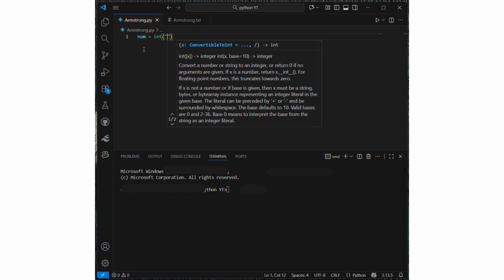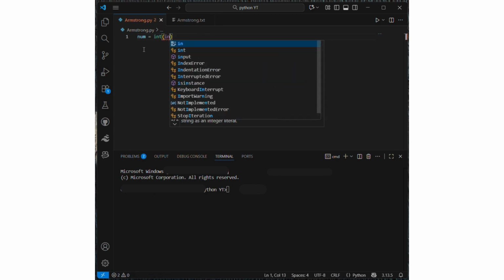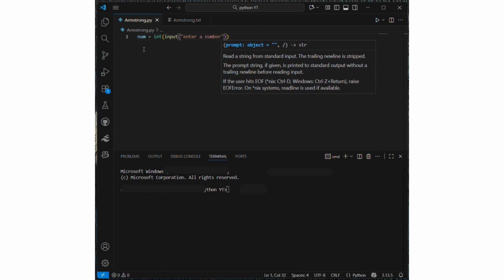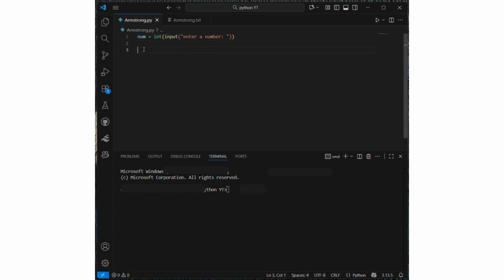We prompt the user to enter the input, like "enter a number". The user enters the number, and we assign some value 0 to sum and keep the number the user gave in a temp variable. I will explain why we have taken these two variables afterwards.